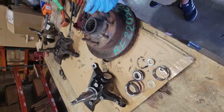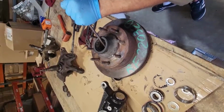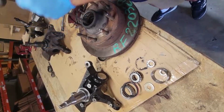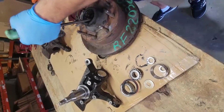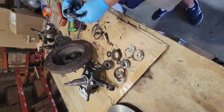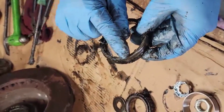So now there's a small lip on the race. You just take your blunt screwdriver or your chisel, you give it a tap, and then the opposing side, you give another tap. So that's the one race that came out. And you'll notice that one side is fat and one side is skinny, and that's what I was beating on.